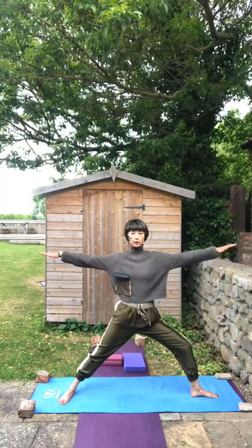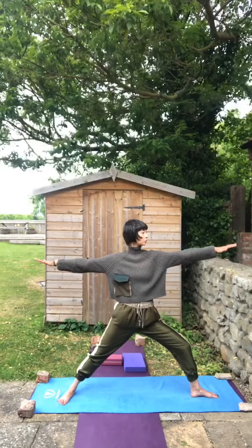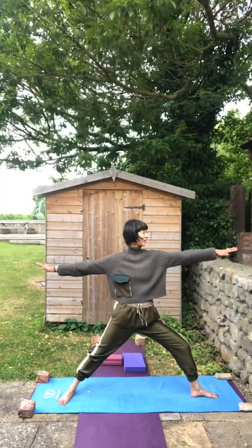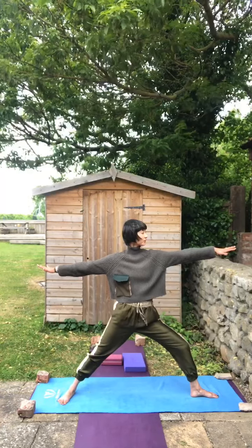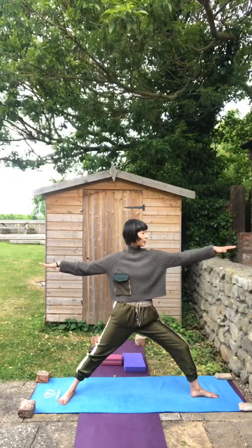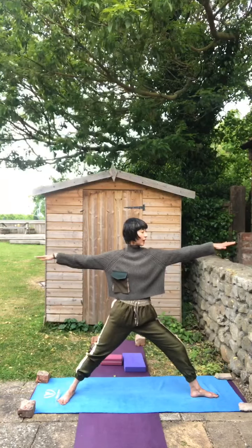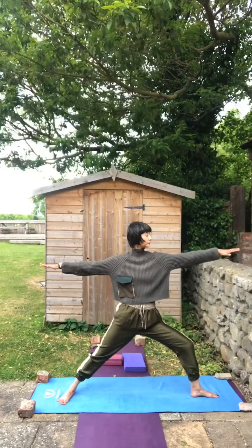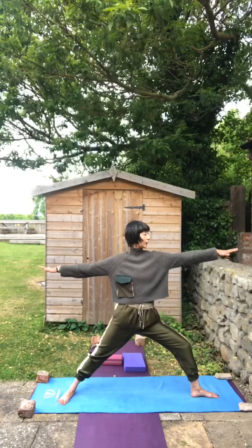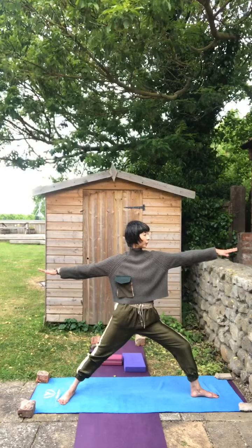And then you open your arms about shoulder height, spread your fingers, and slowly turn your gaze, look over your right middle finger. Softening the gaze, activate your arms, softening the shoulders, and keep the legs strong. Keep breathing as you hold your warrior two, and feel the quiet strength into your entire body.